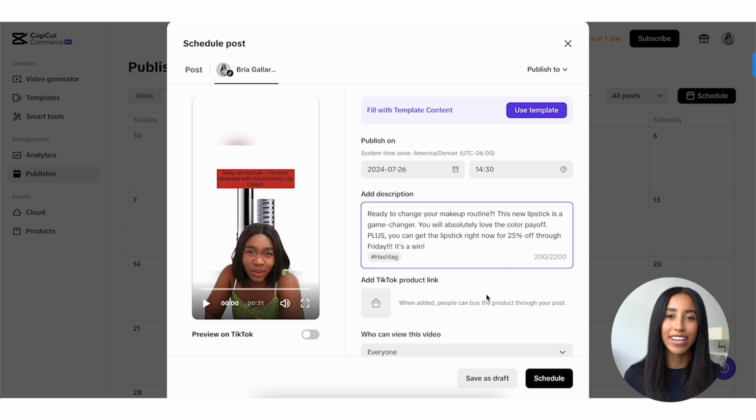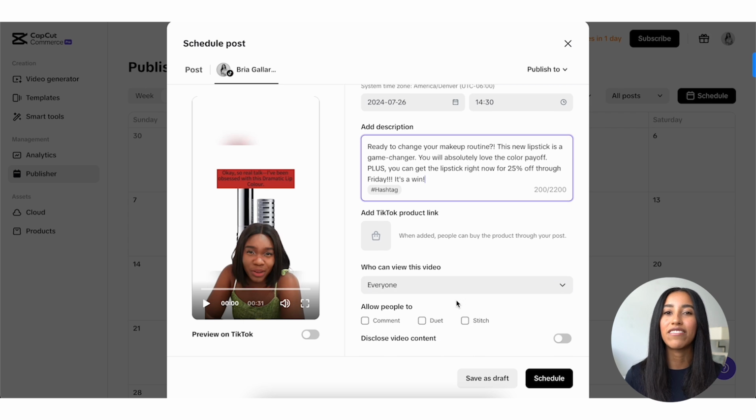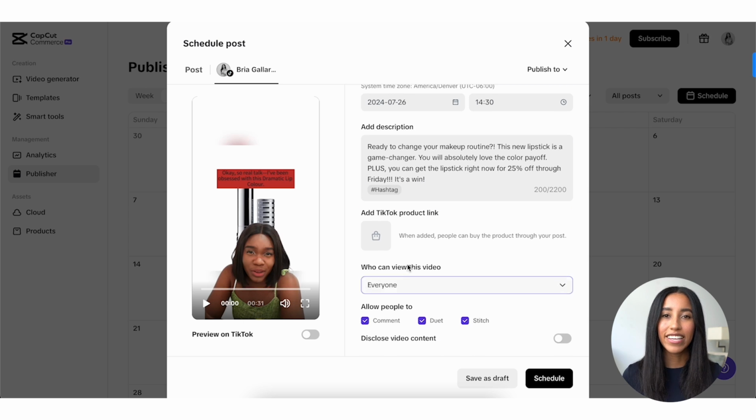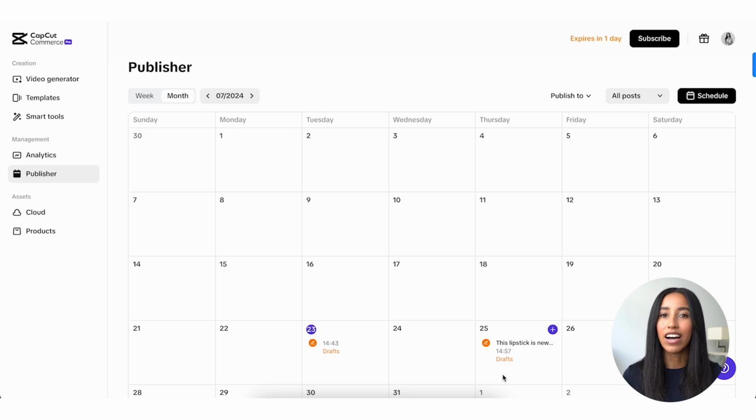feature. Don't worry about getting everything together all at once. You can always save these as drafts and come back to them later. Scheduling your content is key to saving time and enabling you to create content in advance, so now you're never going to be worried about what to post or when.